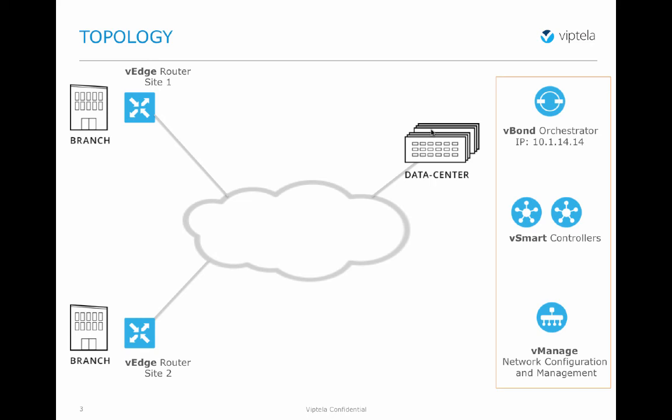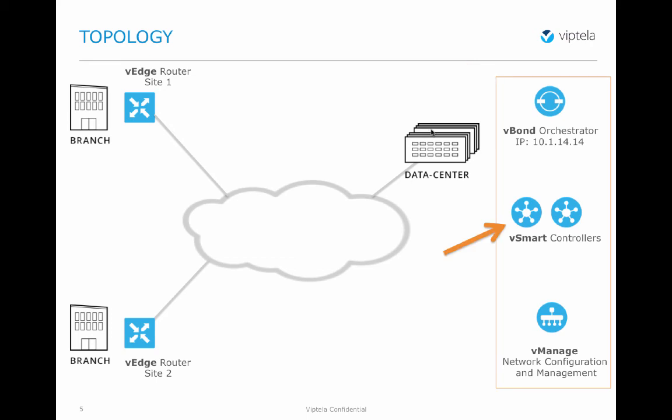On the right-hand side, we have the three control elements of the Viptela SEN, and these have already been set up. Now, this can be viewed as a typical one-time initial setup that's needed for the entire system. Firstly, we have the vBond orchestrator, which is the daemon that all of the entities connect to initially in order to discover the other control elements on the network. It is also the only entity on the Viptela SEN that needs to be publicly addressable, and this is because the vBond orchestrator orchestrates the NAT traversal mapping across the other elements in the network.